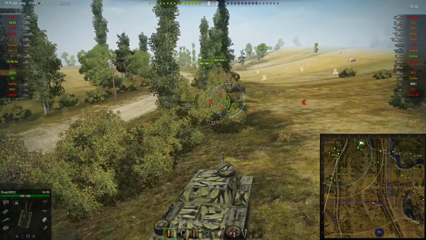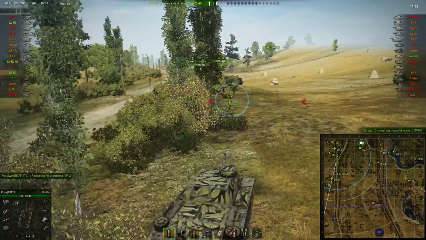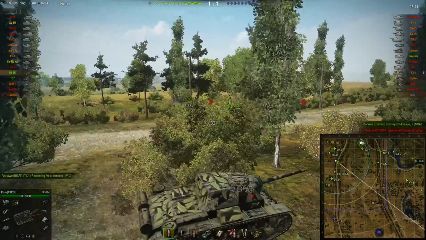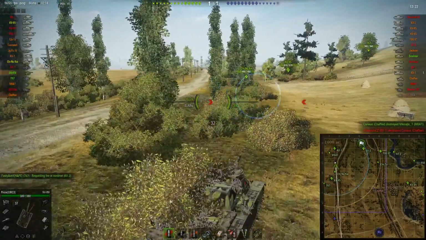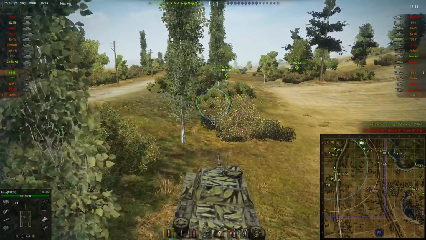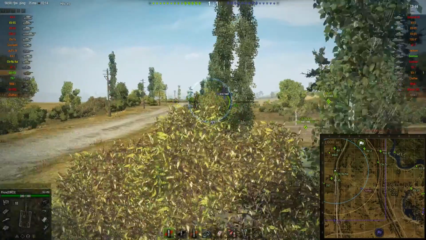We're on Prokhorovka, I believe that's what the map's called. I'm not very good with Russian place names, but something like that. Anyway, it's the one that's quite campy with the hill on one side and the railway in the middle. That's how I know it. Whereas the other one that's quite campy, it's also got a hill in it, but it's got a river in the middle, and that's Melanovka.